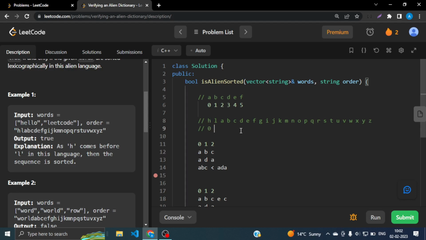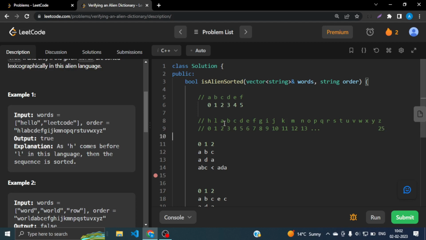So if I do the indexing of this string 0 1 2 3 4 5 6 7 8 9 10, then 11, then 12, then 13, and so on. This will go on till 25 because we have 26 characters here.